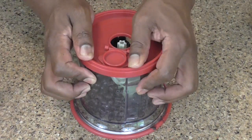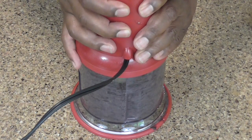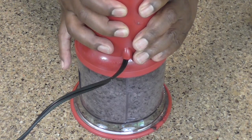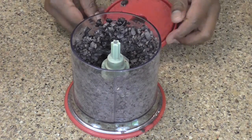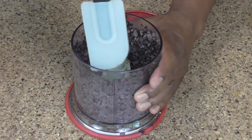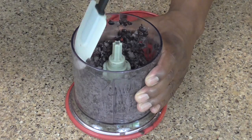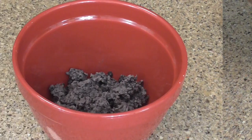burger. In a processor, you're going to take about 3/4 of your beans and process them down. Might want to scrape it down for a little bit. You don't want it totally smooth. You got some texture in with the other beans that were reserved. So those are going to remain whole. We want these sort of like in between mush and texture.